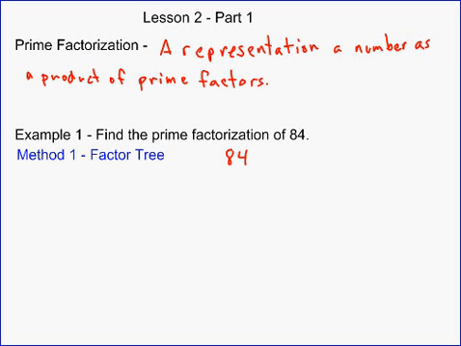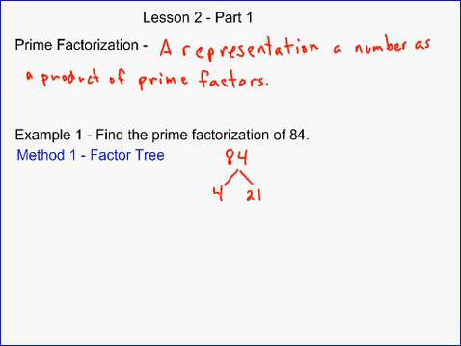And what you look for is some number that you know goes into 84. I usually try to find two bigger numbers, right? I know 2 goes into 84. Hopefully everybody knows that because it's an even number. But I also know that 4 goes into it as well. And so I can say, well, 4 goes into 84, and so that's the first part of my tree, because 4 times something is going to give me 84. And what it needs to be multiplied by is 21. So right there, 4 times 21 is a representation of 84.